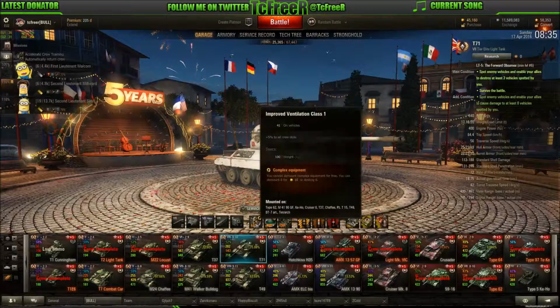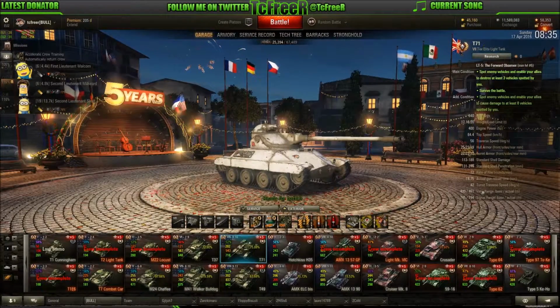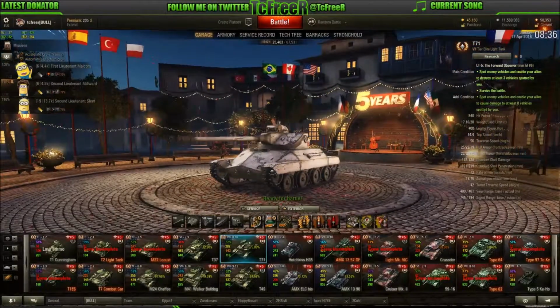As we can see, I've gone with vents, optics and camo net. This gives me, with the way the crew is set up as well, a 461 meter view range, which is really nice, and a really good camo coefficient as well.